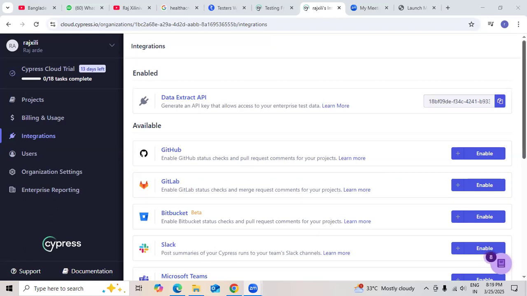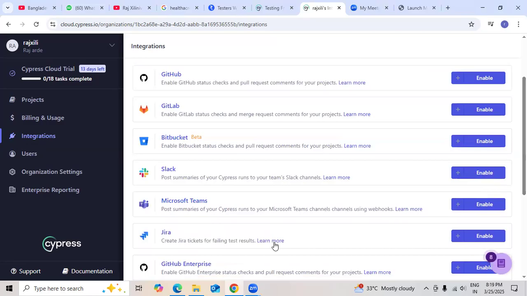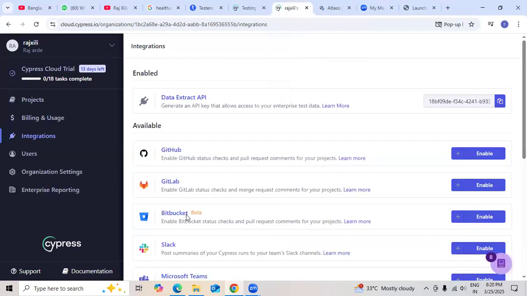And one of the more prominent integrations we use is called Jira, because if whatever the Jira tickets that we have created, so if you want to integrate that, generally creation of Jira tickets, so that whatever the use cases that we have created, followed by the test cases will be created. So the test results will be identified accordingly, so that we need to enable. So enabling Jira or something of that sort is essentially required.